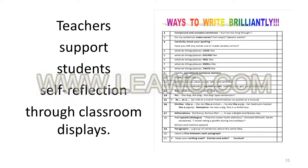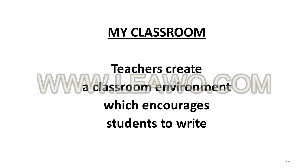Further to this is the idea of student self-assessment as promoted by Brown 2007. As students consider their own work, goals and progress towards these, they are able to better focus their attention and take greater ownership of their future efforts. These may be encouraged through work such as Dolinsky's Learning Goals. Additionally, during the writing process, students may be encouraged to consider lists such as Dolinsky's 2014 Ways of Writing Brilliantly, which may be displayed in class for students to use as checklists and inspiration for possible improvements to their writing.